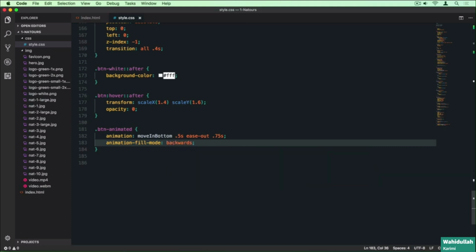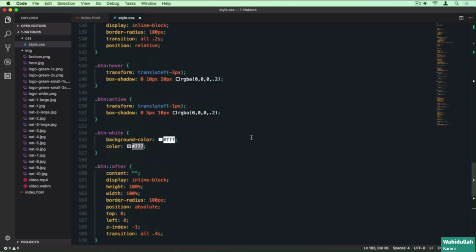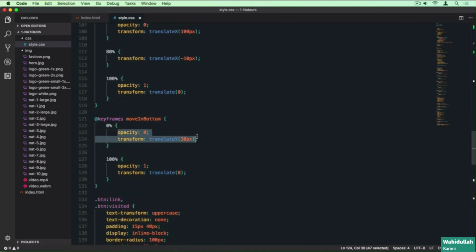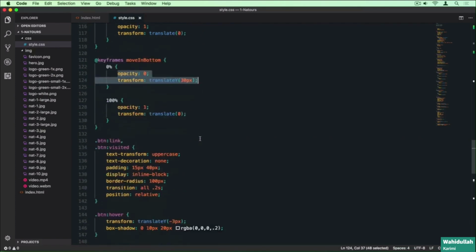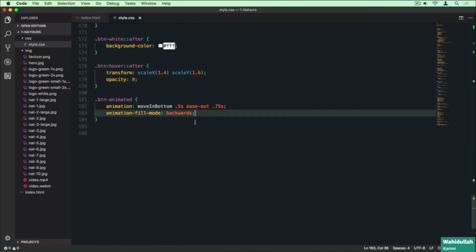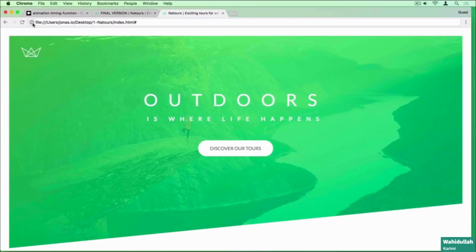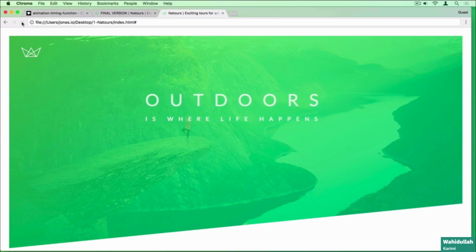And what this does is that it will automatically apply the styles of the 0% before the animation starts. So again, these styles will now be applied before the animation starts, simply by using the animation-fill-mode and setting it to backwards. So pretty amazing, right? So it's a really simple solution to this problem. And so let's try it again. And yep, so here it works.